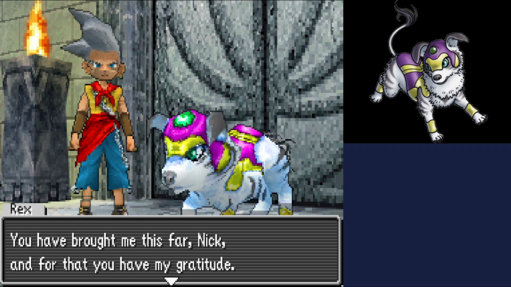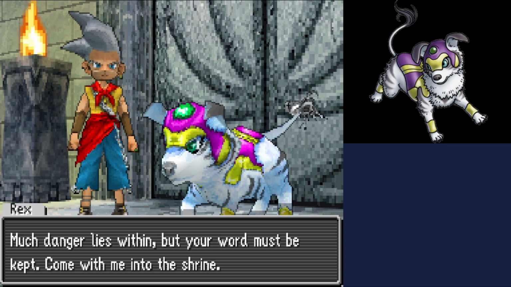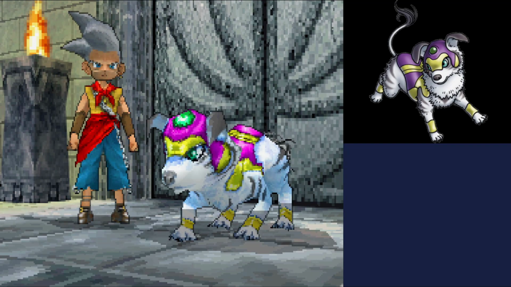You've brought me this far, Nick, and for that you have my gratitude. My ultimate goal is the Nexus Chamber that lies at the heart of the shrine. Much danger lies within, but your word must be kept. Come with me into the shrine.